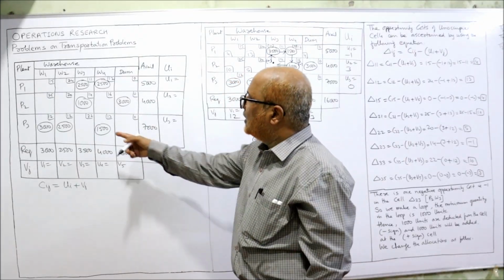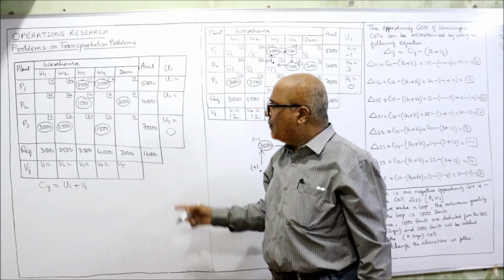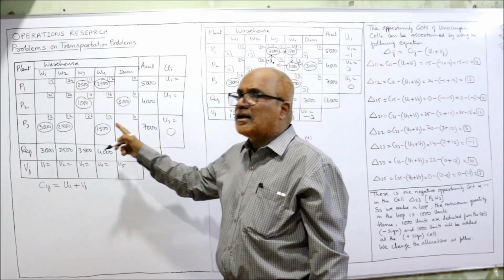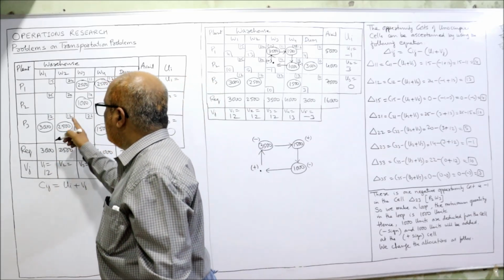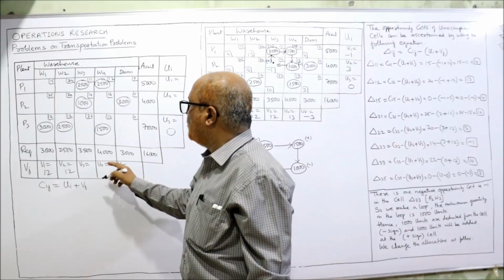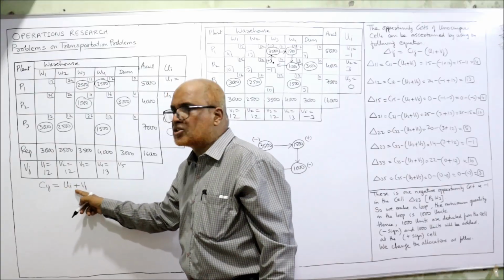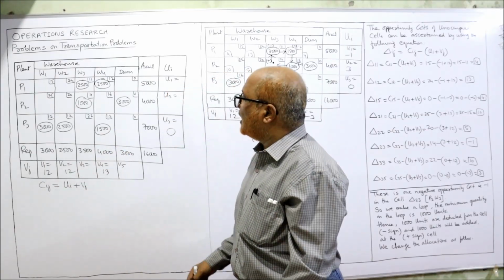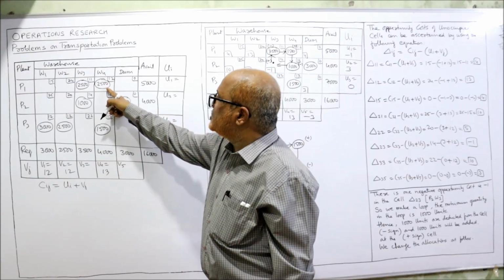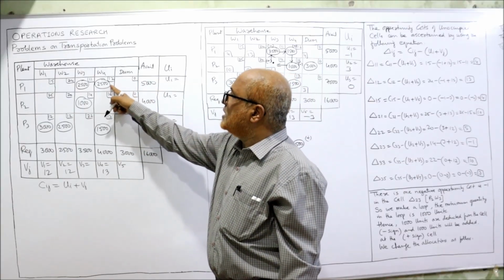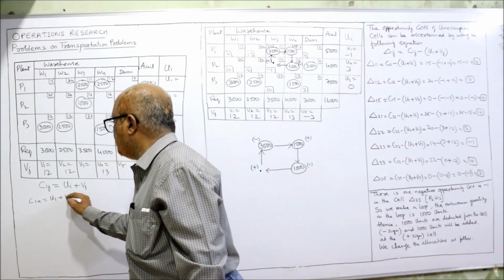Now arbitrarily we'll take u3 equal to 0. Anything you can take, u1, u2 or u3. But I'm taking u3 equal to 0 because directly I can get these three values: v1 is 12, v2 is 12, and v4 is 13. Even if you substitute in this equation, you will get the same values, right? For the other values, from here I am going upward to this cell. If I use this cell, I will get the u1 value. The location of this cell is 1, 4. So C14 is equal to u1 plus v4.